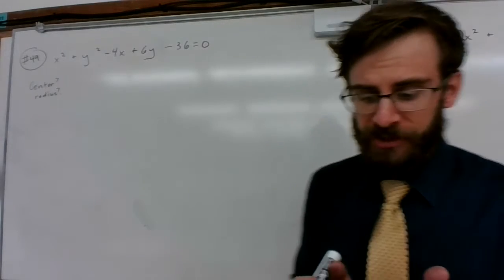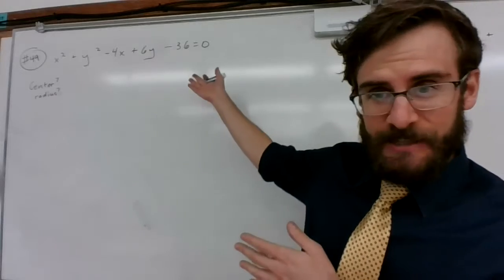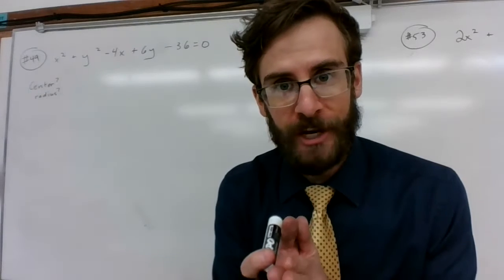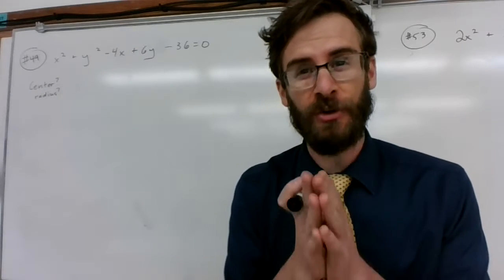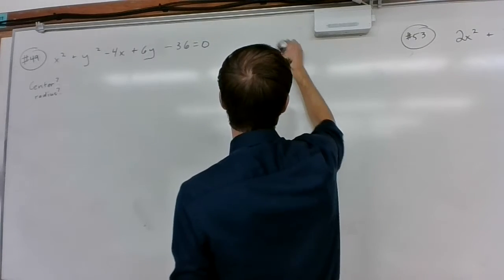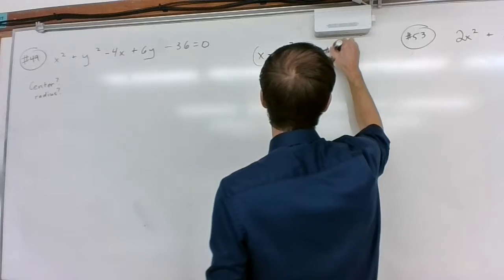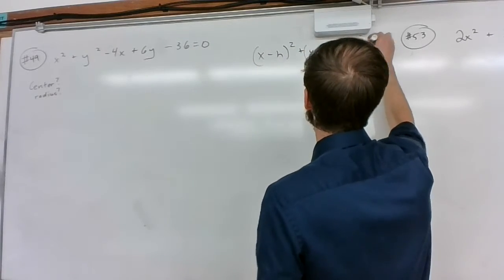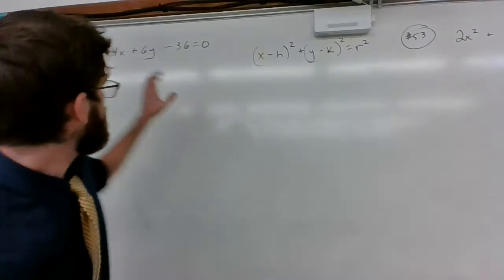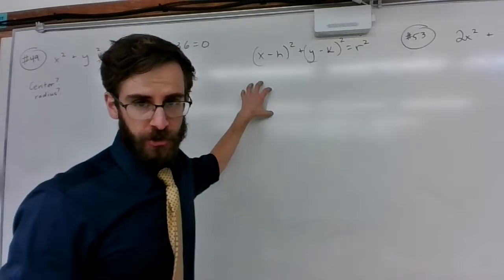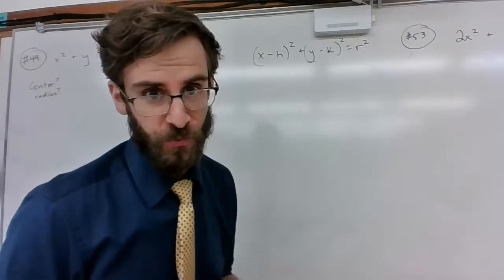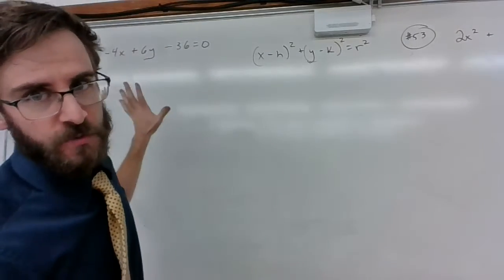Now, when you think about this, the chaos needs to be brought back to order. We need structure. What was the structure that helped us determine the center and the radius of the circle every single time? That's it. If we can rewrite this equation to make it fit that structure, we got to follow the rules. We got to do all things algebraically legal here. We can't just randomly write it like that.